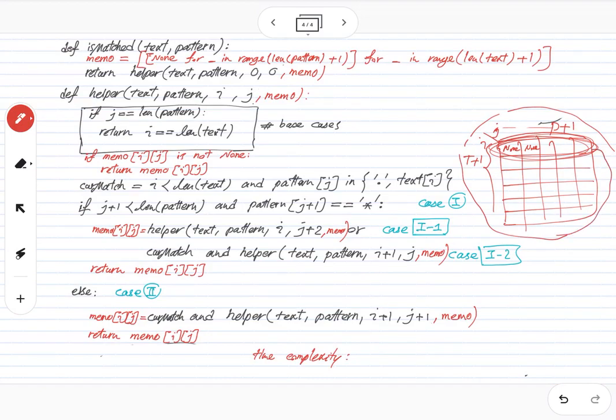All of these guys. And it's t plus 1 times p, but in terms of big O, you can write tp. And how about the space?